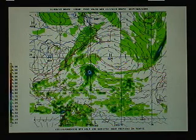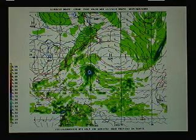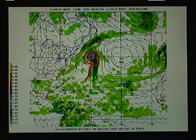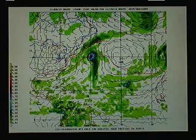Basically what happens is a lot of this energy comes around from the system out here and mixes in with this old frontal boundary and takes advantage of that warm water, and bingo, I think we're going to get our next named storm, the V storm for this year. We only have V and W, and then we're done. So at day 6, there it is. Might not be purely tropical. In between day 5 and 6, there's a little window of opportunity for it to develop, and it might get a name, especially if it is over that warmer water. So we may end up with 20 named storms before all is said and done.